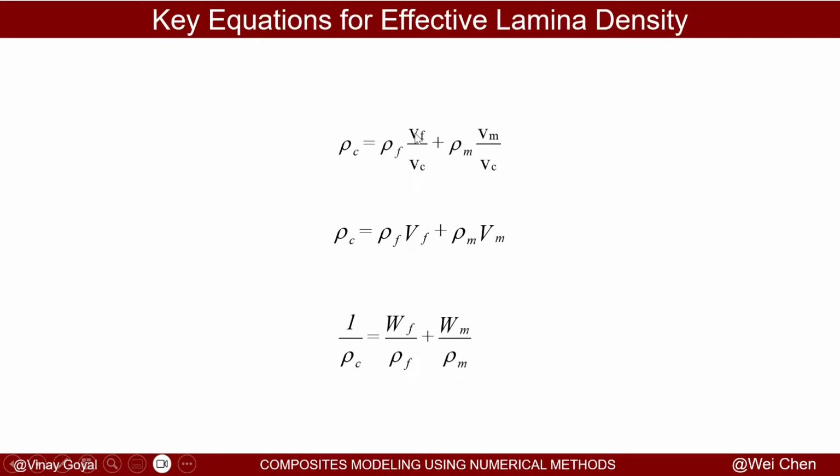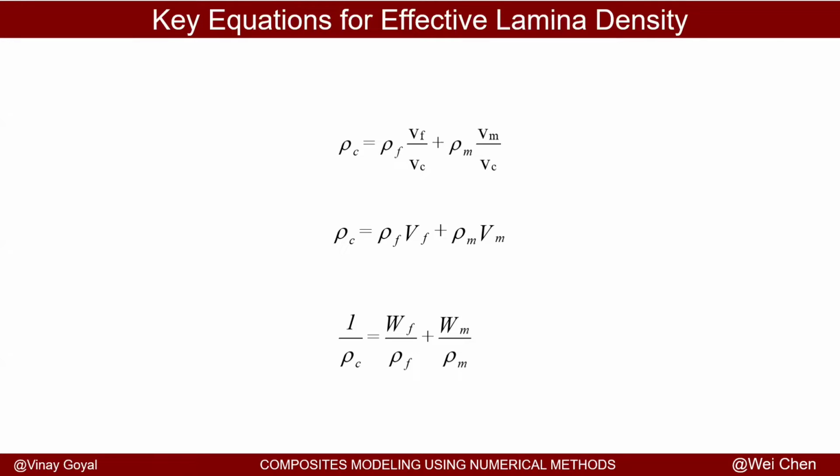Some books use uppercase for volume. In this case, lowercase is used. But the important thing is to understand the concept. Here, you can see that we have used uppercase V to describe the fiber volume fraction variable. But again, different books use different conventions. The important thing to note here is that if you know the fiber volume fraction and you know the matrix volume fraction, you can determine the homogeneous density of the composite.